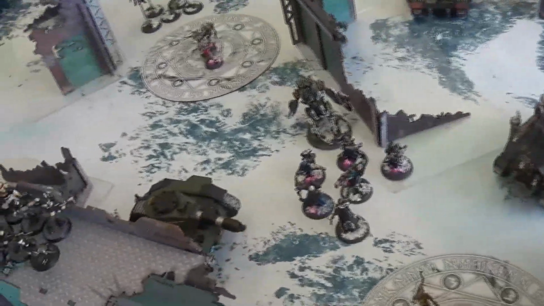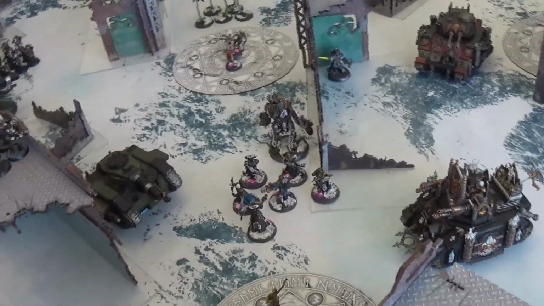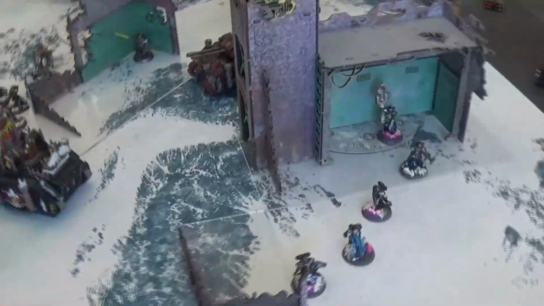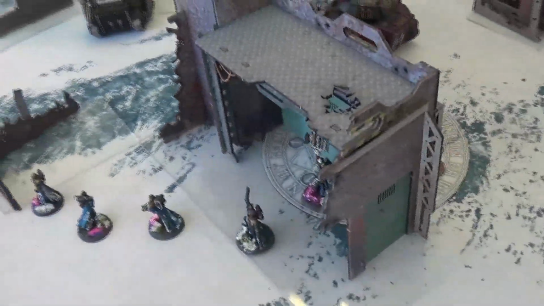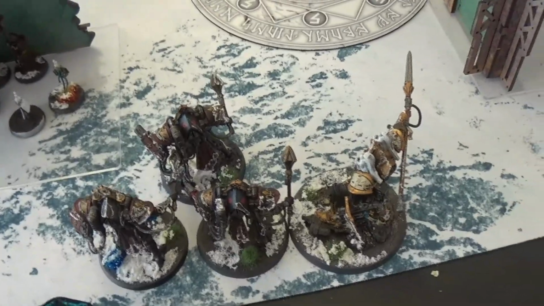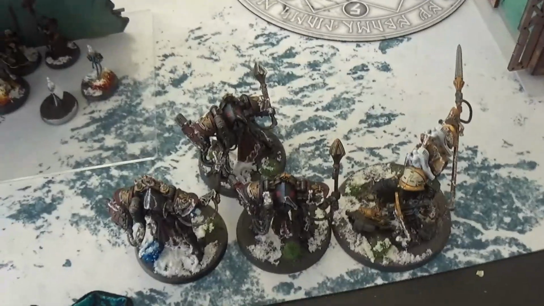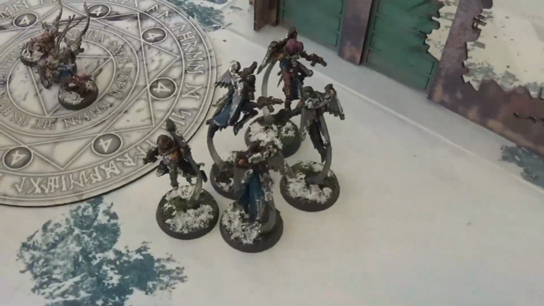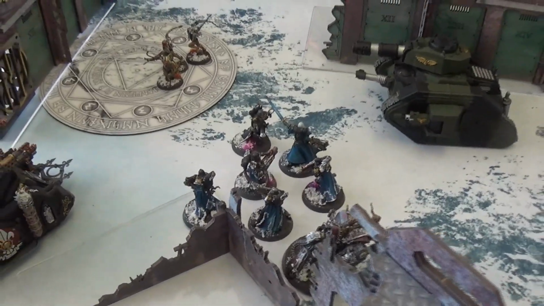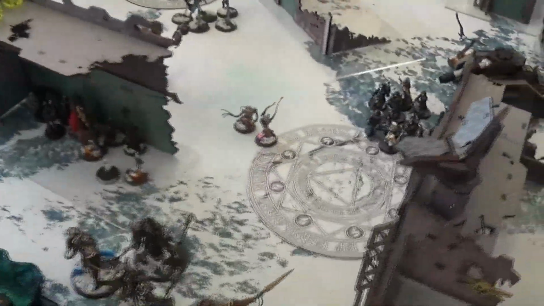Okay, so Sisters turn, top of turn 2, everything has finally come in except for Ephriel's turn and her Eldari friend. These guys shifted. The one you dropped in my backline. Yes. And then Morvenval has come on the field. The Seraphim have deep struck. These guys moved up. Those guys moved up. They disembarked from their Immolator. And I am not in the position that I need to be.